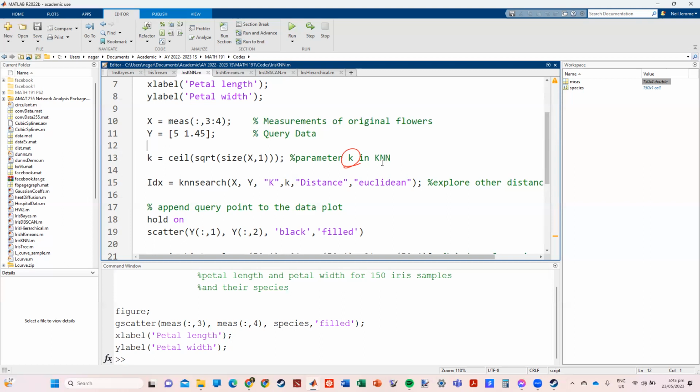So in this particular case, I'm using K to be the square root of the number of rows of X. So K was computed here to be the square root of 150, because our matrix X contains 150 data points.